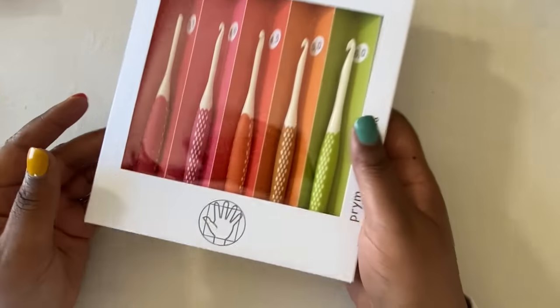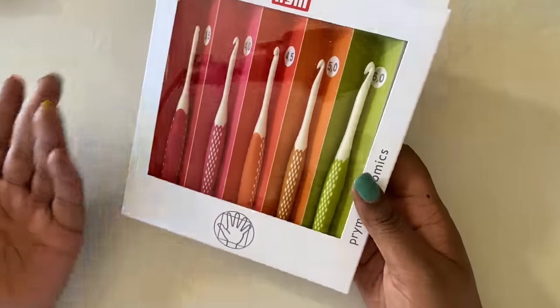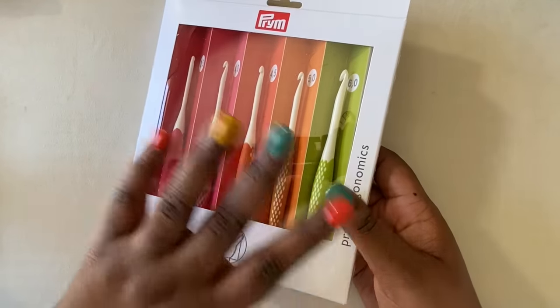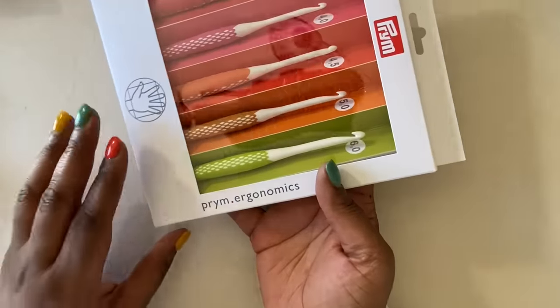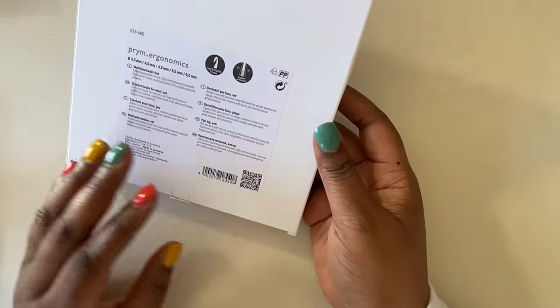Looking at these hooks, I feel like the package already makes them look very giftable. Prim is a relatively new company for us here in the States, but they've got this very clean vibe, this very, you know, minimalist aesthetic. On the box here it says Prim Ergonomics, so they are ergonomic kind of handles. They kind of remind me a little bit of like a Furls Streamlines handle. On the back it just has the sizes.